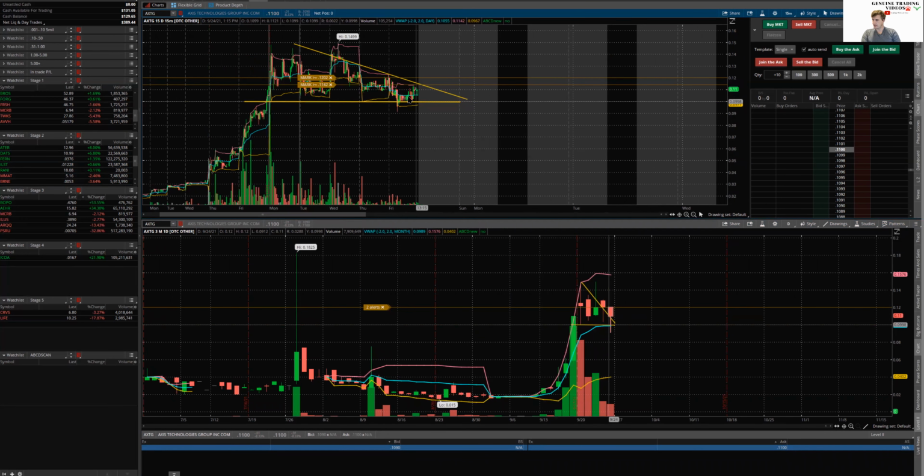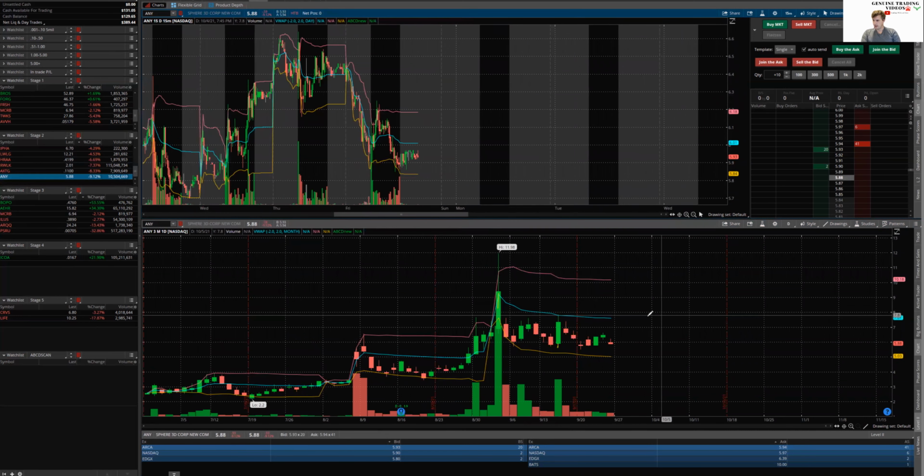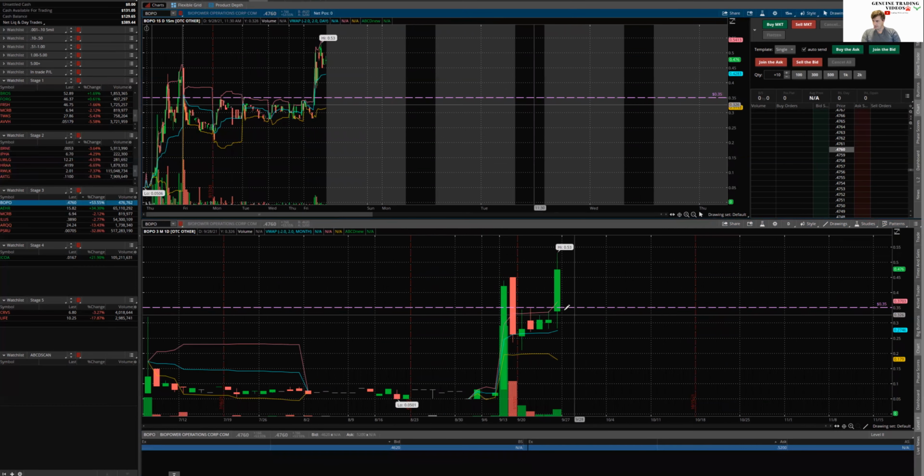There's support around this level. I think if it can actually reverse trend and start to come back up, there's a potential that this one may end up continuing on. So you see that nice run up and that descending triangle right there. And Y is a former runner. I've never really liked trading this stock, so I'm going to go ahead and remove it from my watch list.